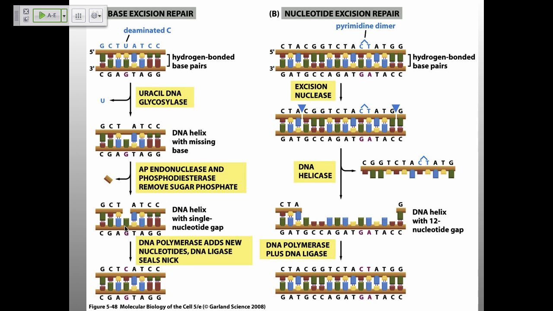Then a phosphodiesterase, again, all these -ases, what do they do? They're enzymes. They usually chop up what's right in front of them. So a phosphodiesterase is going to cut a phosphodiester backbone. And what this ends up with is you now have a gap of one base here, a single nucleotide, but you've got an OH, you've got a template, DNA polymerase will add your new nucleotide and reseal it. So this process here is a much, much more efficient process, but it depends on having something which is going to detect this one particular change that happens here.